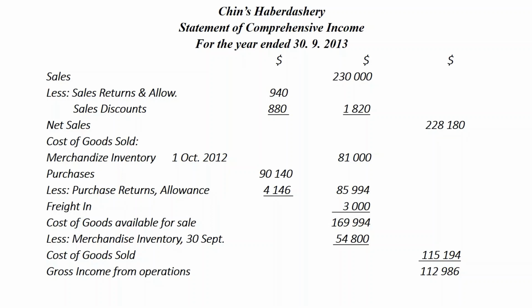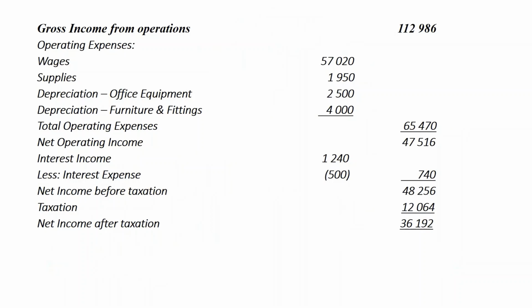We look at the profit and loss section next. Income from operations. I have it here, but you should remember that it's one statement. You shouldn't have this figure twice. I just restated it because I could not get all to fit on the same screen. Here we have operating expenses, the wages, the supplies. Remember, it's only the operating expenses that will come under this heading, right? And depreciation and so on, you might be wondering about those. Those are operating expenses and normal business expenses, right?